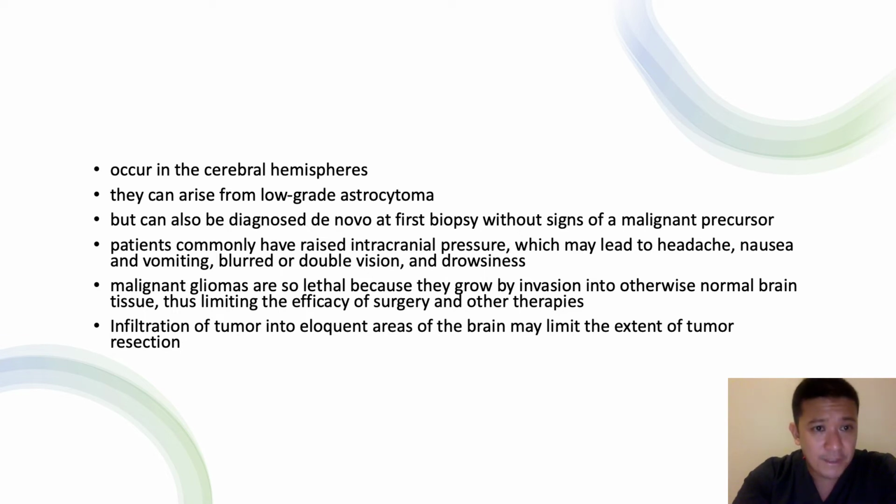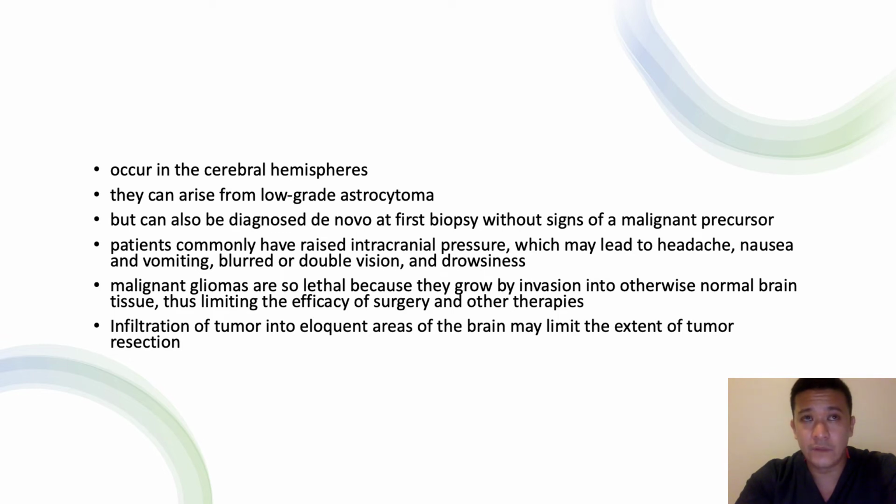So patients commonly have raised ICP, intracranial pressure, which leads to headache, nausea, and vomiting. And this intracranial pressure can lead to blurred or double vision and eventually drowsiness. These gliomas are lethal because they grow by invasion into otherwise normal brain tissue, which makes them very difficult to excise. And these gliomas actually even cross midline to the contralateral cerebral hemisphere, which again makes excision significantly difficult.